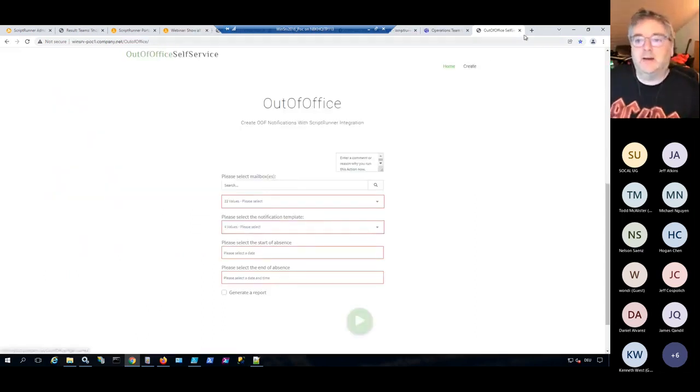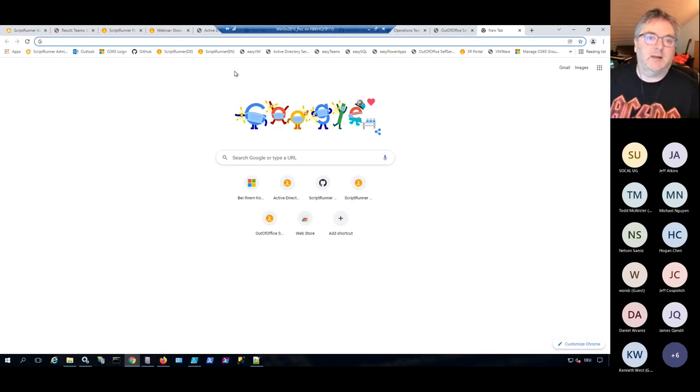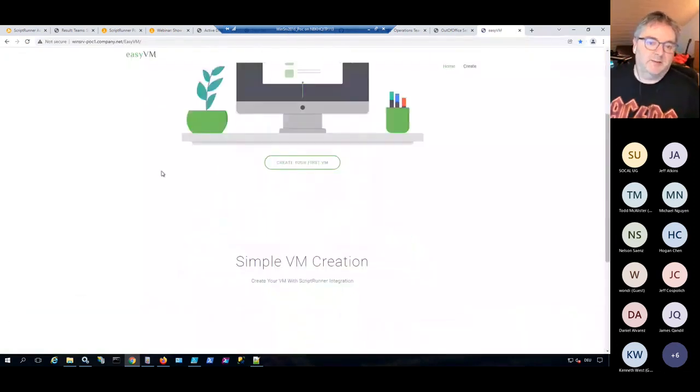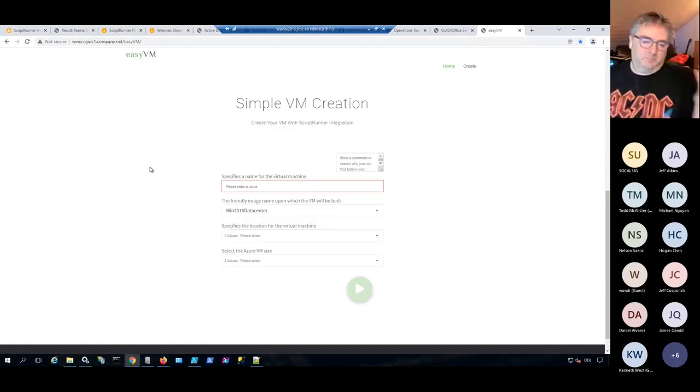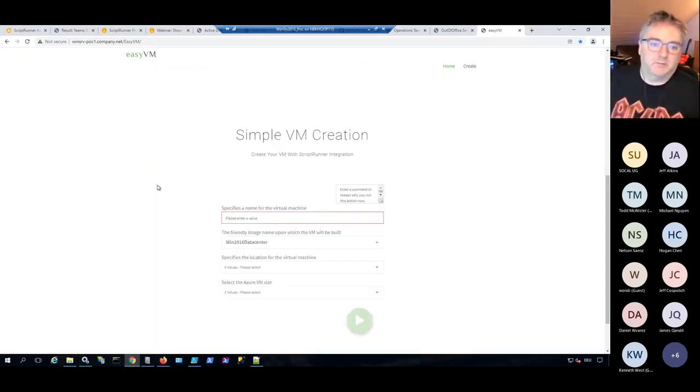But based on that, any kind of activity, any kind of use case could be just embedded into maybe a SharePoint website or whatever website it might be. So here it's for creating a new VM, which I'm also going to show you how that works, for example.